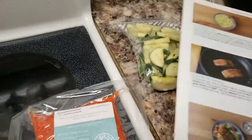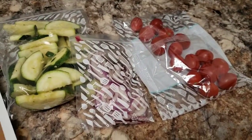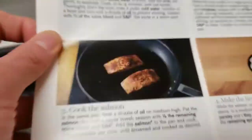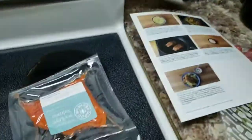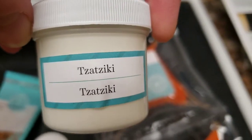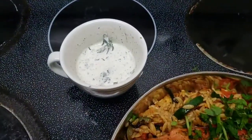The only work to do is to cook up the orzo. The vegetables and everything is all chopped for you, and the only other work is really just to cook the salmon. They even took off the skin for you, which is very nice because I was worried about dealing with that. And there's the stuff for the sauce and a spice blend. The salmon dinner is done and there's the sauce.